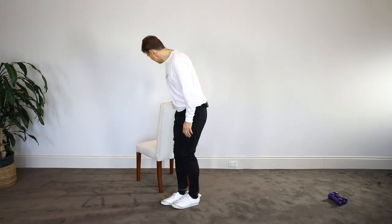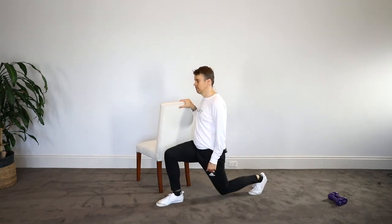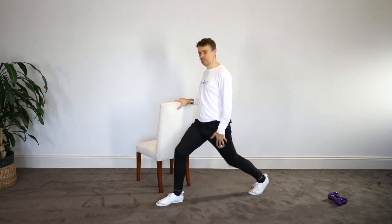Excellent, well done. Let's switch legs. So into position, drop and raise. Down and up. So again, the weight spread fairly evenly over both feet on this one. Second side might feel a little bit harder because you've already fatigued the muscles on the first side. And final one there. Excellent. Shake and loosen that off.